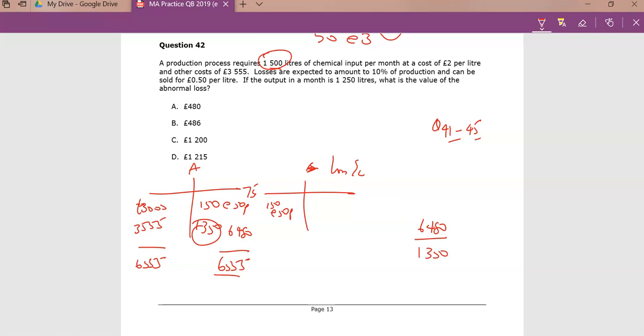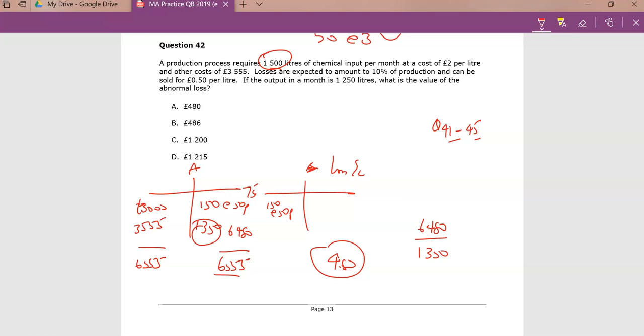1,350 gives us, where's my calculator gone again? A second. Right. Okay, I'm going to have to use the calculator. Forgive me, on my phone whilst I find that. Where's this disappeared? Okay, so, here it is. I found my calculator. So I have here 6,480 divided by 1,350, which takes us to a lovely £4.80. Nice. We have £4.80 there. So that's the value of each litre.